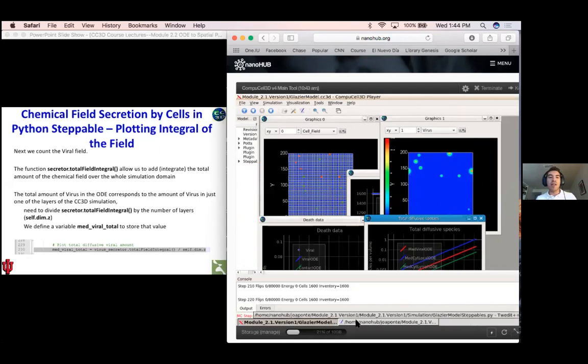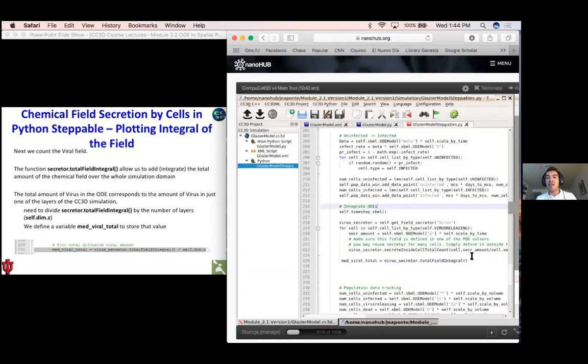That quantity should match the ODE model if I divide by the number of layers that I have.